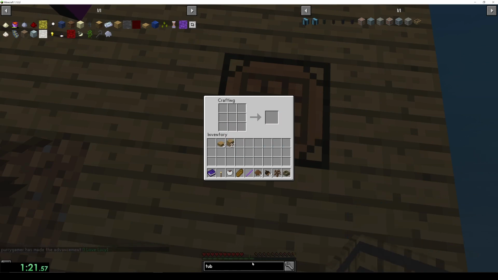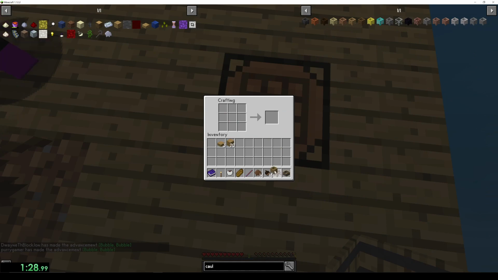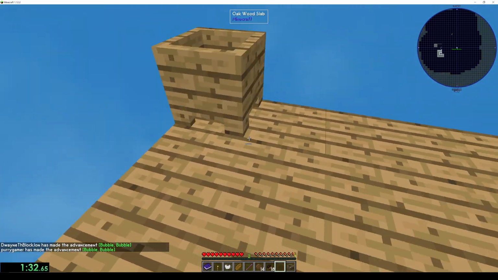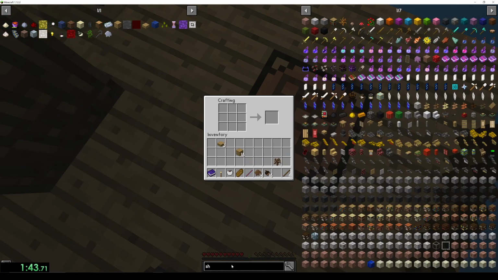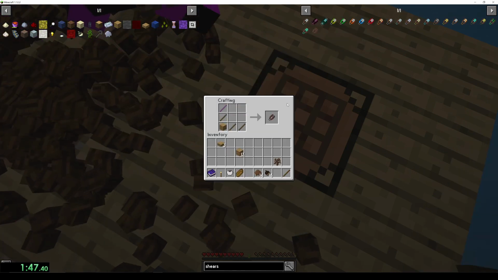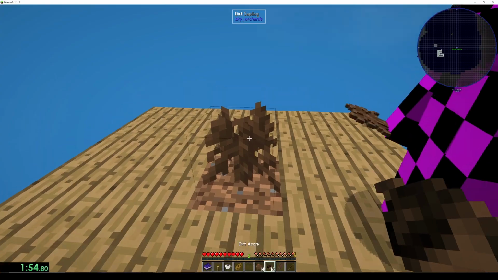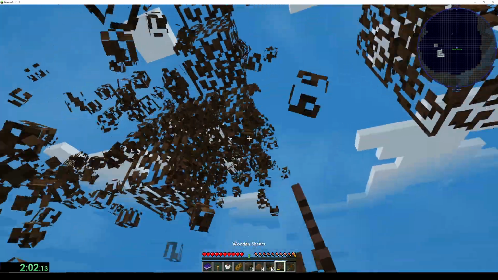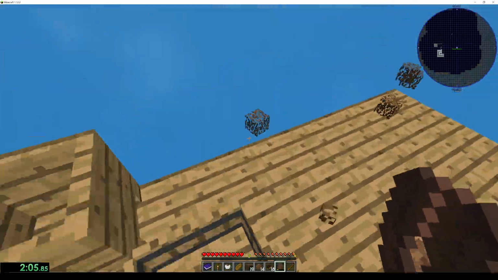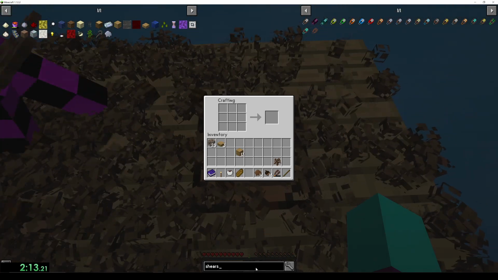Okay, that's a crushing tub. Oh, you still have the setup? Oh yeah, shears. Let me make the shears. I use the shears. I got the shears. Okay, I got enough leaves to make an infinite water source. Now we just need cobblestone.